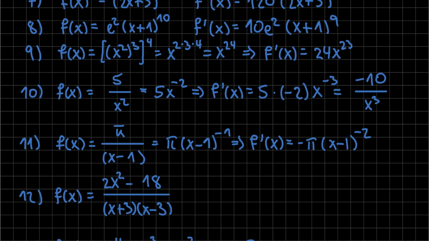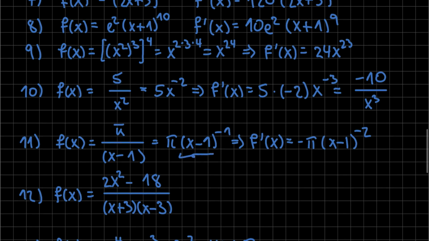Now, what we did here was a bit different because we just treated this as sort of just x and then just wrote x - 1. But if you were to use the chain rule, which you are supposed to do, you would get the same result. I just skipped the step. And you would have to multiply by the internal derivative of x - 1, since that's your internal function.